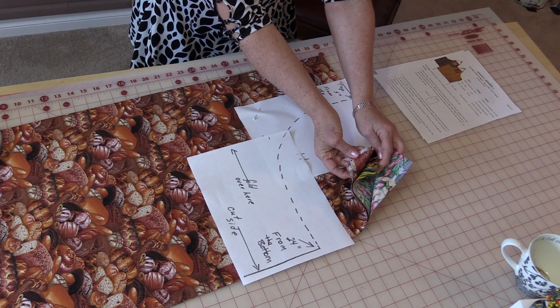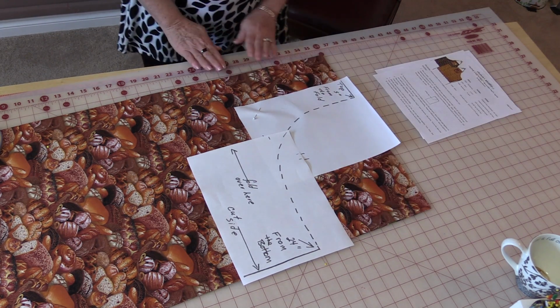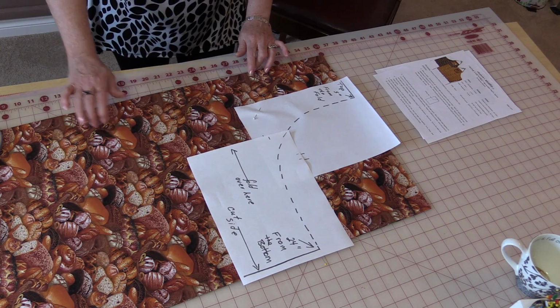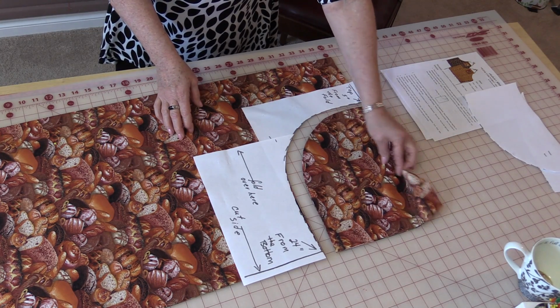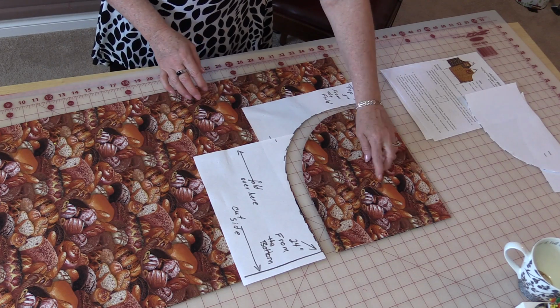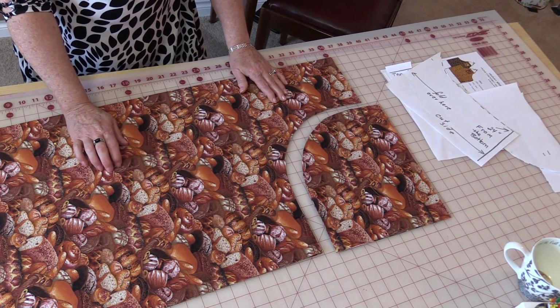Test to make sure that all 4 corners are here and there's no fold. The folds have to be along this edge. And cut that out. The piece has been cut out and you can use this for another project. Now put this aside because we're going to make the pockets next.